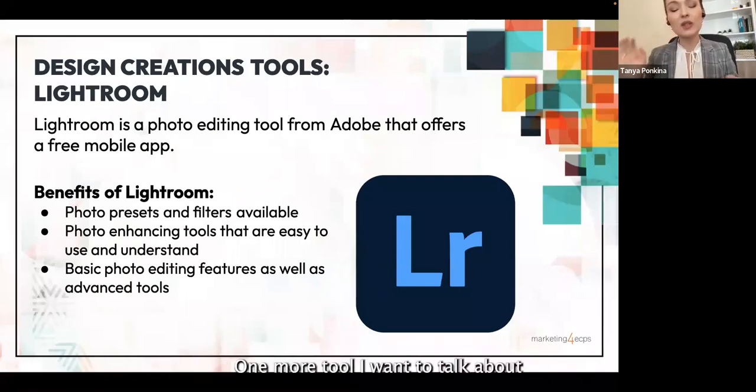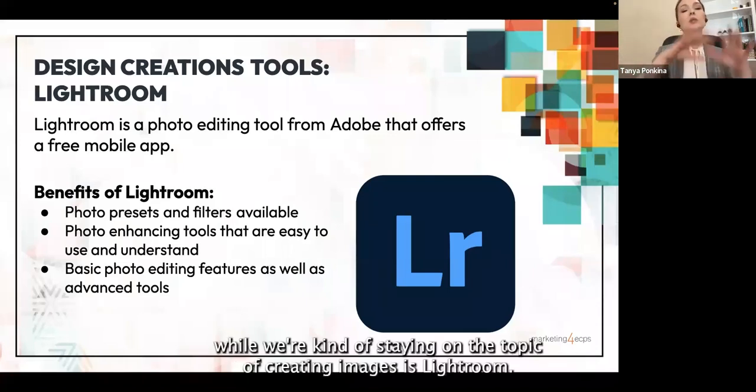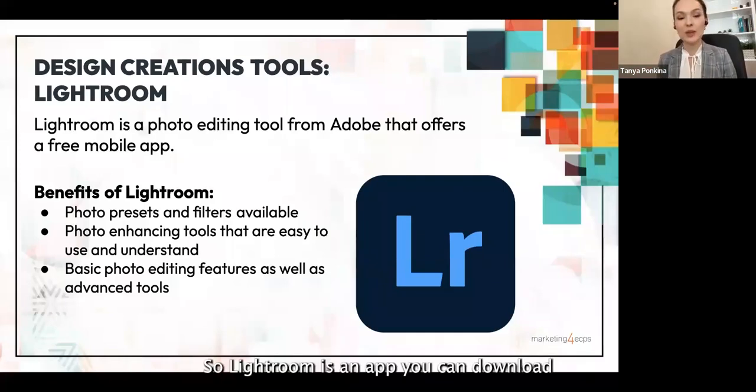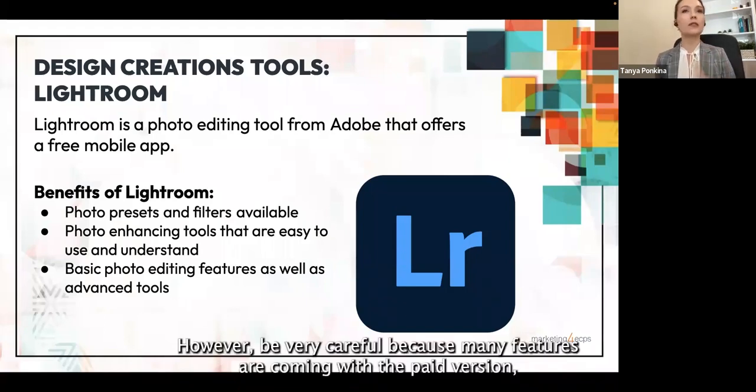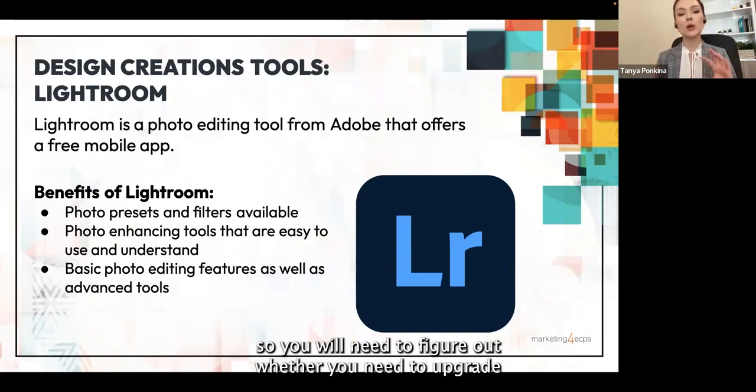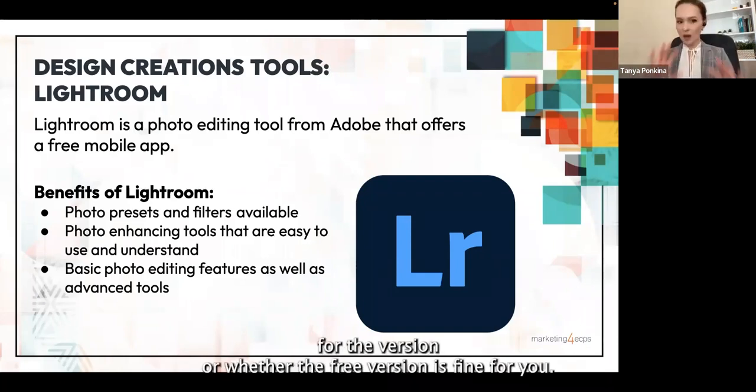One more tool I want to talk about while we're staying on the topic of creating images is Lightroom. So Lightroom is an app you can download on your phone, and it's free. However, be very careful because many features are coming with the paid version. So you will need to figure out whether you need to upgrade to a paid version or whether the free version is fine for you.